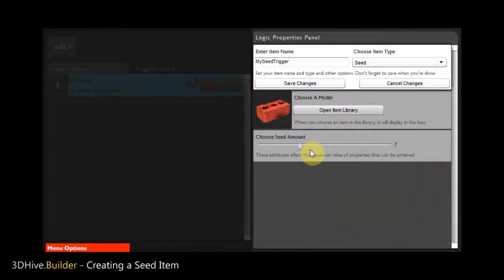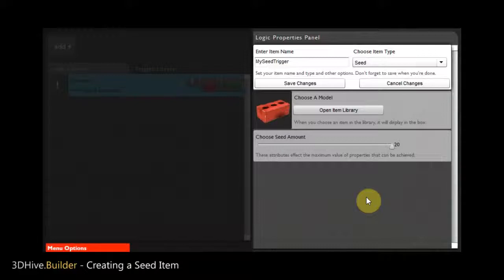For example, if the house's health is 100% or 100 points, for me to start building that house, I need to drop at least 20 points of seeds. So if my seed amount is 1, I'll need to place 20 bricks before I can start building the house. But if my seed amount is 20, I only need to place 1 brick before I can start building the house. So that is the relationship there.